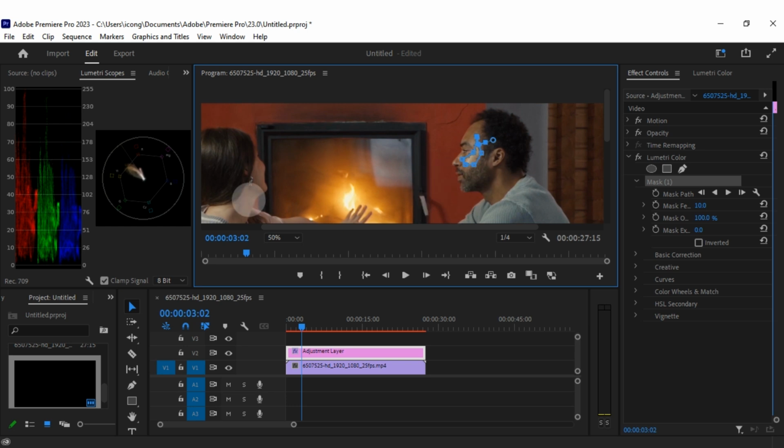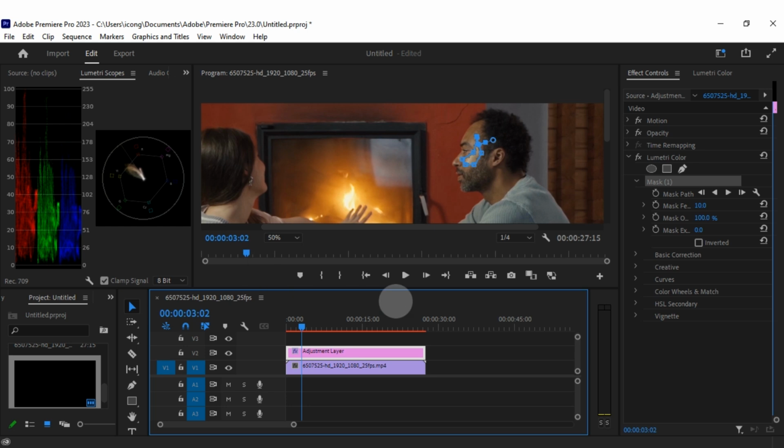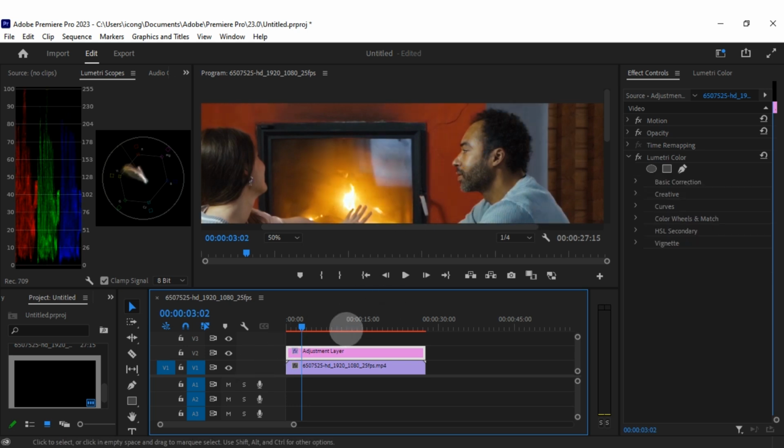So it gives me this. Or let's first try this. Sometimes when you're doing it on the adjustment layer, it may not give you the right thing, but let's try this.